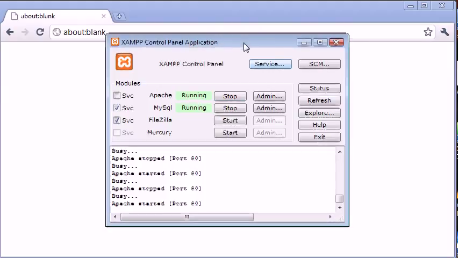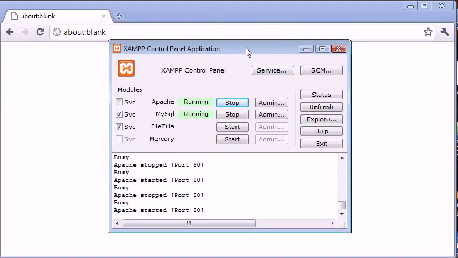Okay, so hopefully now you have XAMPP installed. What we're actually going to do is open up something called the XAMPP control panel. This is a control panel for the services that are included with XAMPP. I'm not sure what version of XAMPP I'm running at the moment, but it is a slightly older version. This video was recorded in 2011, so depending on when you're viewing it, your control panel may look a bit different, but nevertheless the control panel is available from your programs menu within Windows.